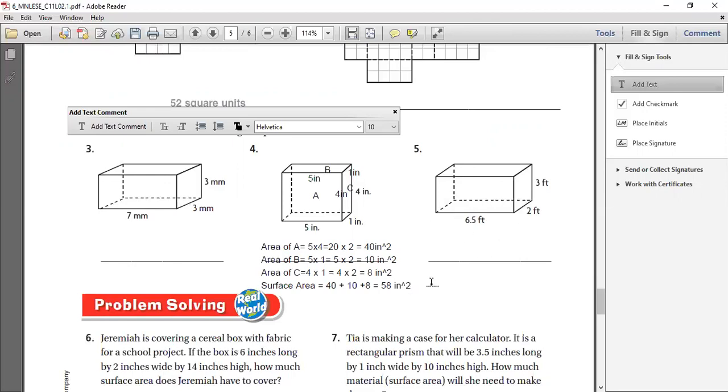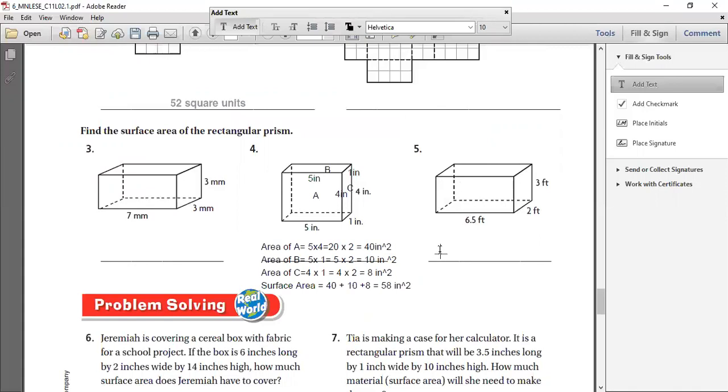I'm not going to do the steps for this because it's of course going to be the same. You will name the opposite part with the same measurement. So this is going to be 6.5, this is going to be 3, and this is going to be 2. If you find all that, the answer for this question you have to get is 77 square feet. Okay, now if you don't get this answer, do go back and check your multiplication or addition. There will be a mistake.